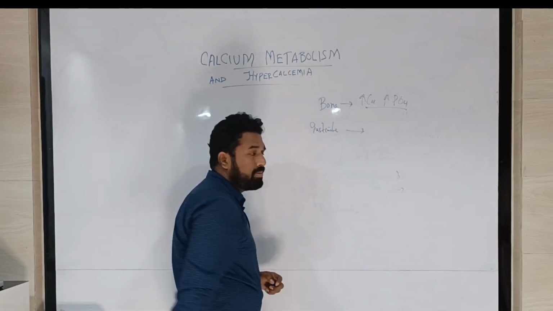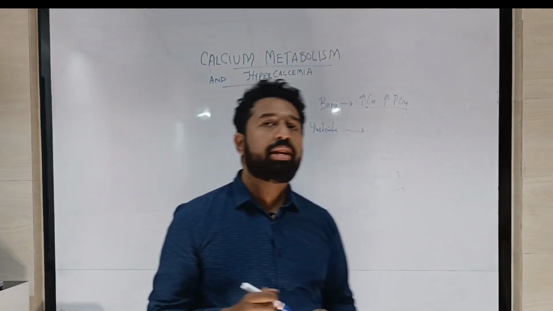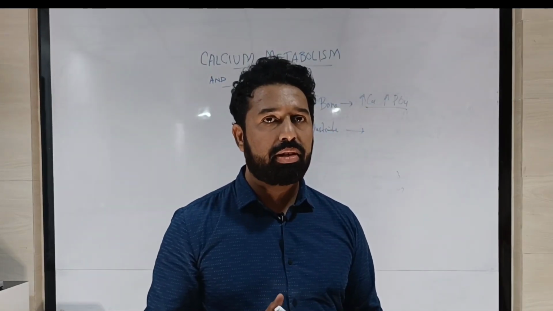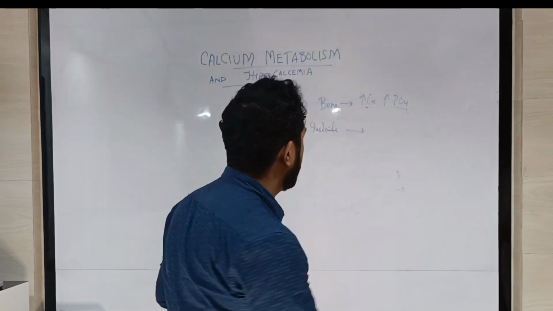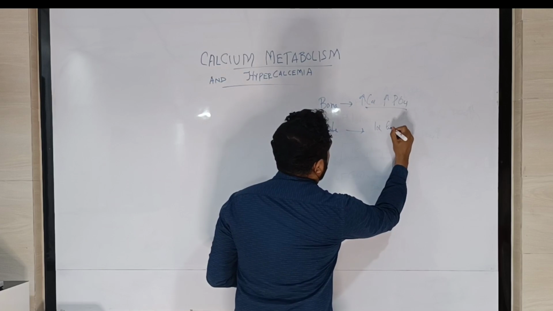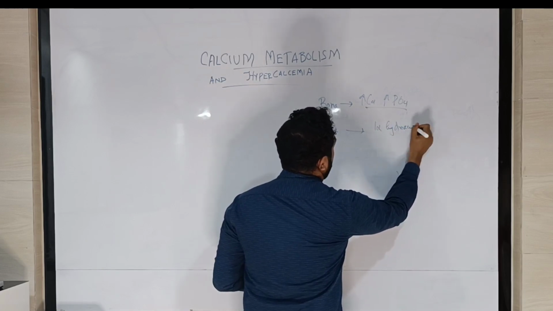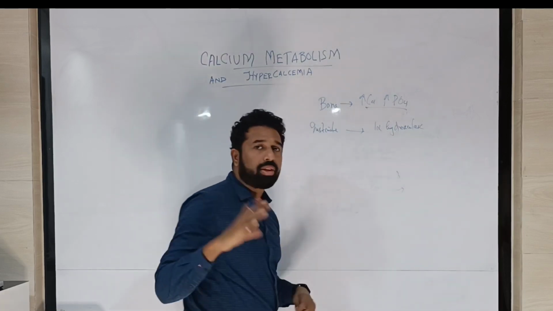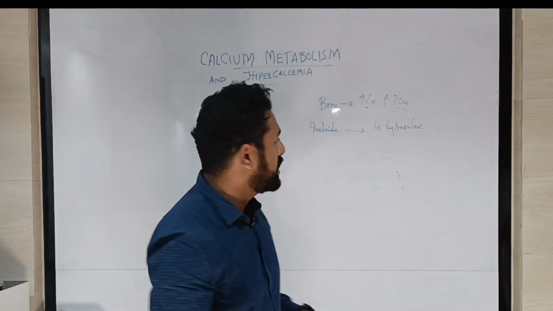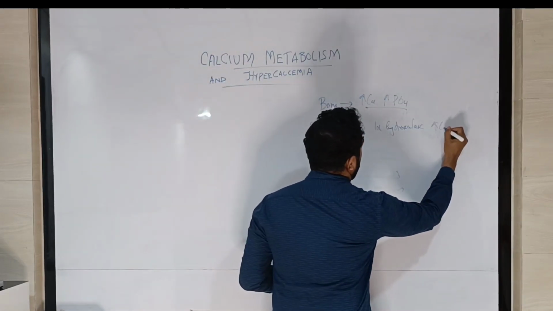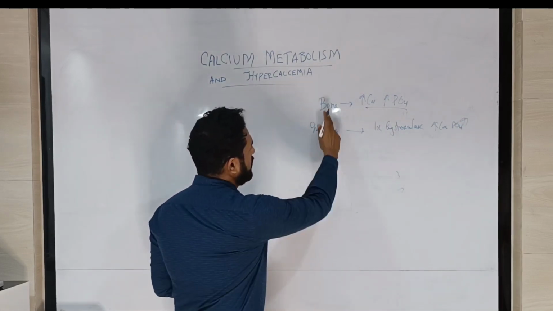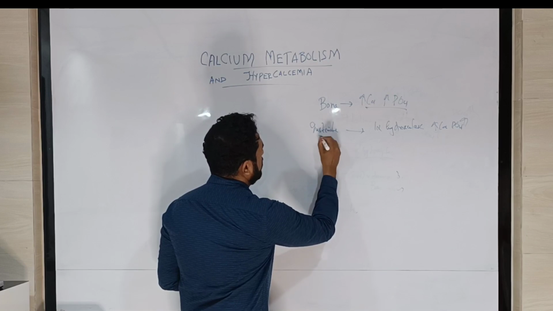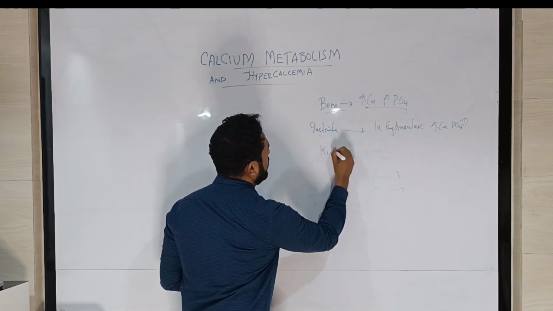I told you about this enzyme 1-alpha hydroxylase. The most potent inhibitor of 1-alpha hydroxylase is something called FGF23, which is secreted by the osteocyte. We will be using that a little later. 1-alpha hydroxylase expresses something called calbindin. As a result, both calcium and phosphate are absorbed from the intestine. It is expressed on the jejunal cells of the intestine. Calcium and phosphate increase. And what is the net effect on the kidney?